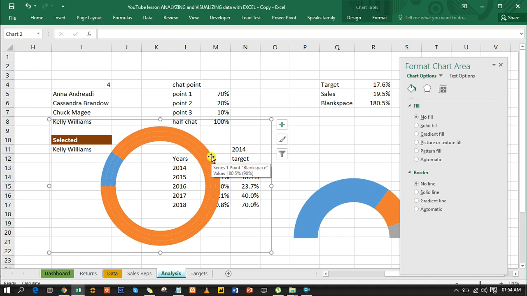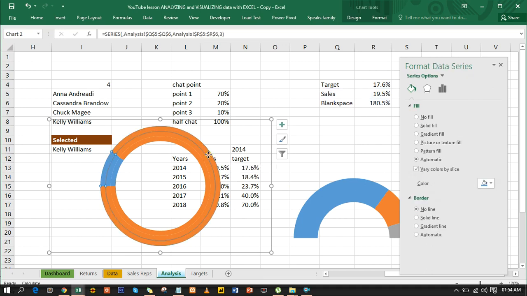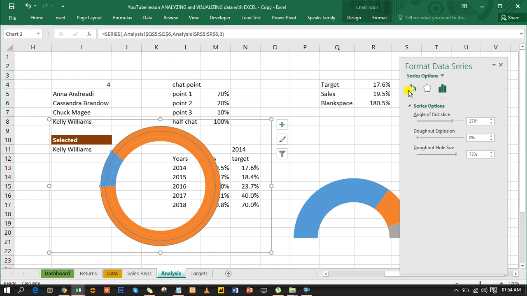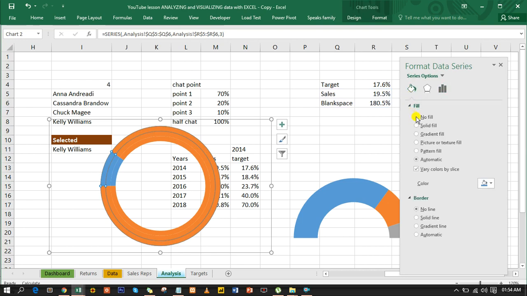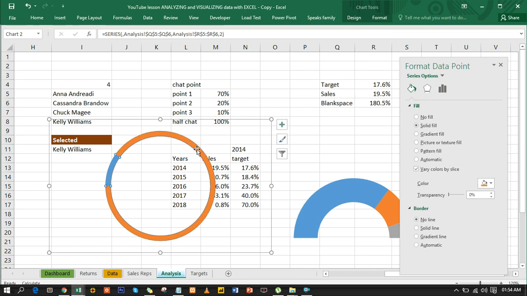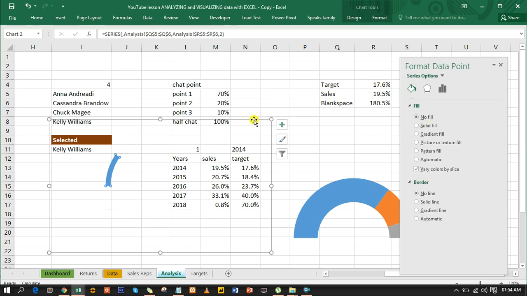Now here is what you have. We've just gotten something like this. So the first thing I'm going to do is select the first inner one, like click on it and you're selecting it, and go to the top level right here and say no fill. Then you select the inner one as well and click on no fill. This is exactly good. So now we can go ahead and click on this, double click on it and make sure you're having the color right here. Then you say no fill to this. So we have something like this.